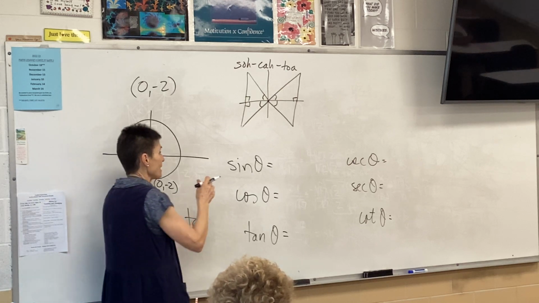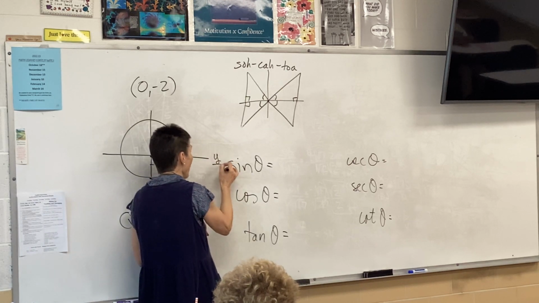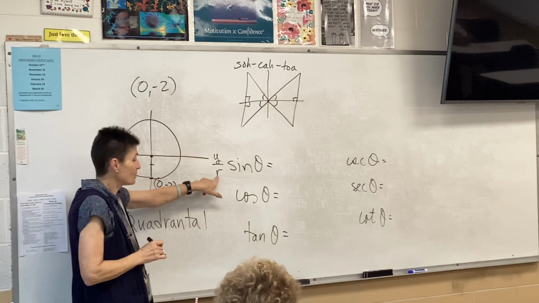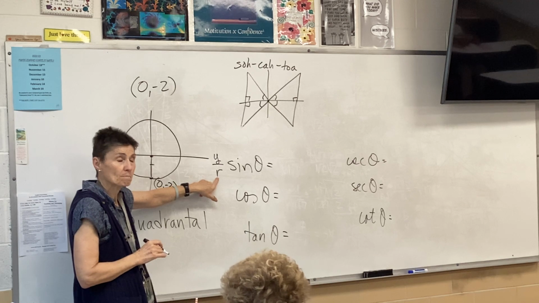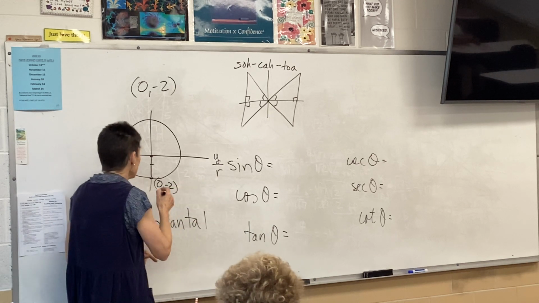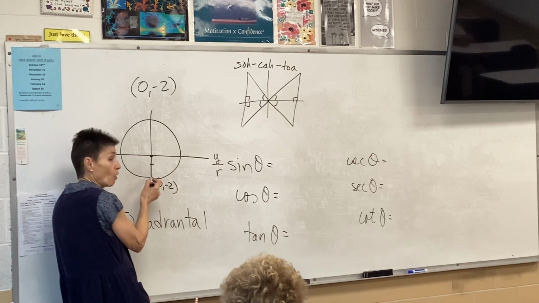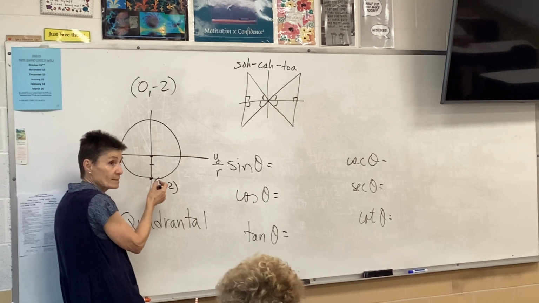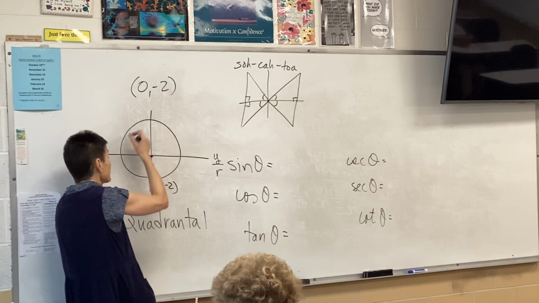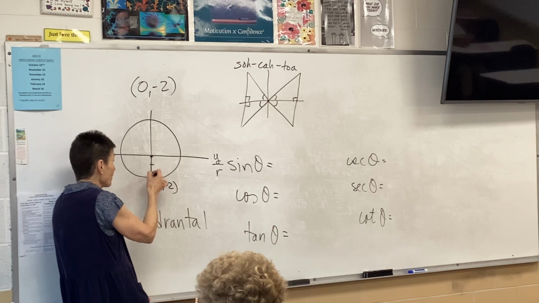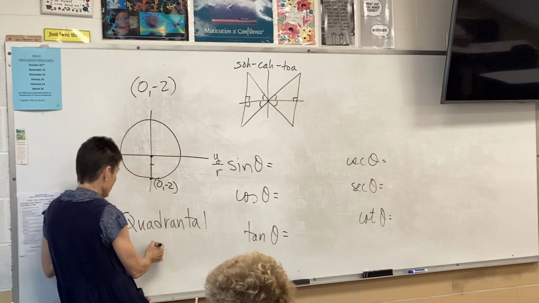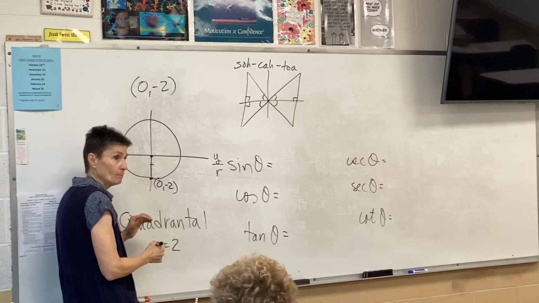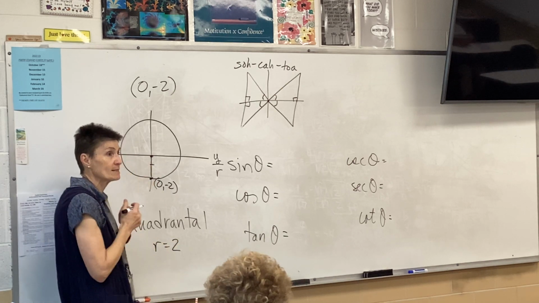When we say that sine equals y over r, what do you think that r stands for? Radius. And when I drew this circle, and notice you draw it through your point, wherever your point is. So I drew that circle around there. What is my radius? 2. So for this picture, not every picture, but this picture, my radius is 2.